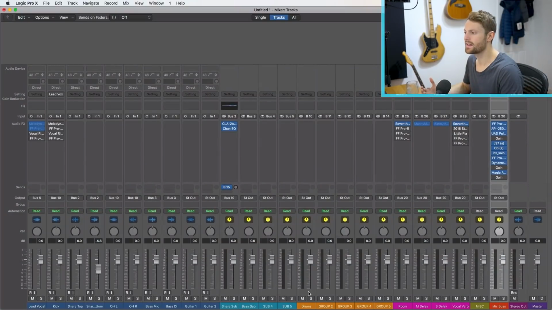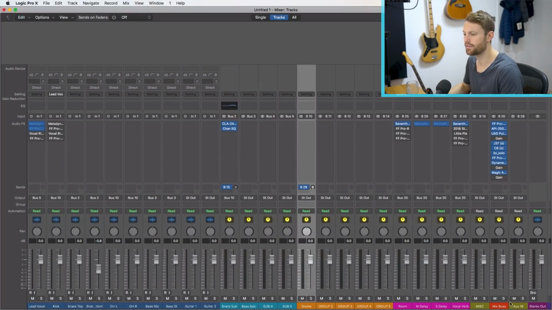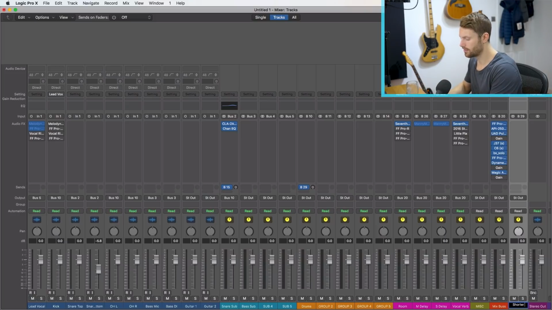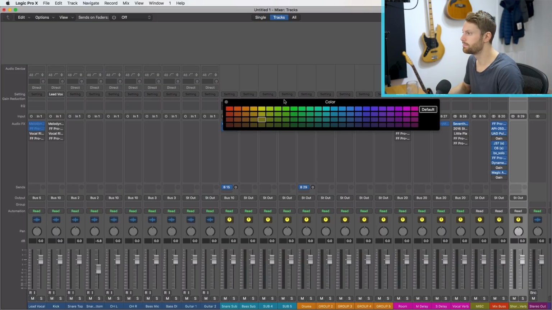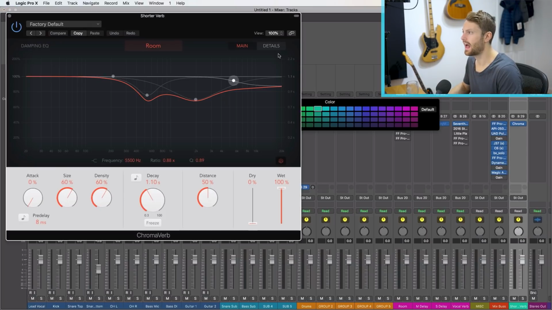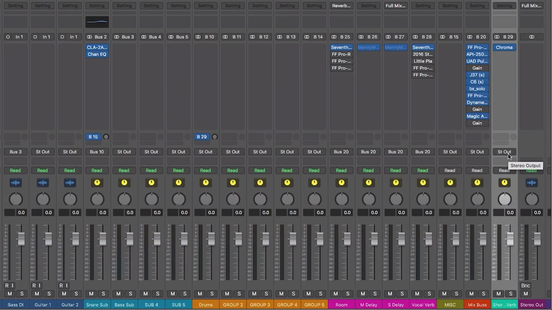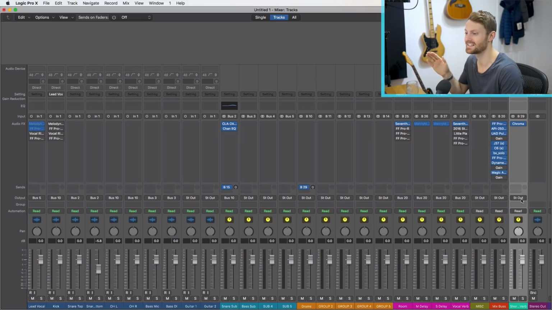But now let's say I decide I want to add a new effect bus. I want to actually add a slightly different reverb, like a shorter reverb. So often I would add this bus and then I would add my reverb and I would leave it at that. I'd set it up and just keep going. But I missed something crucial here. And did you notice it? I left this as the stereo out. So now this isn't going through any of my mix bus processing. I can't tell you how many times I did this, it's kind of stupid.